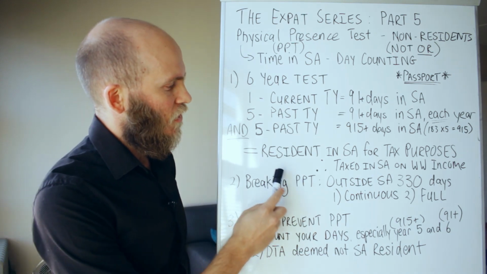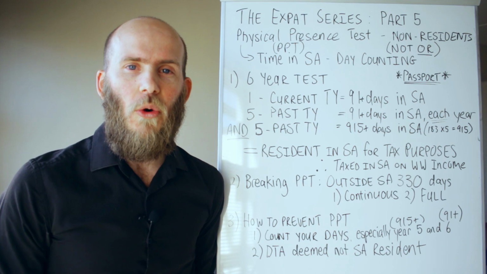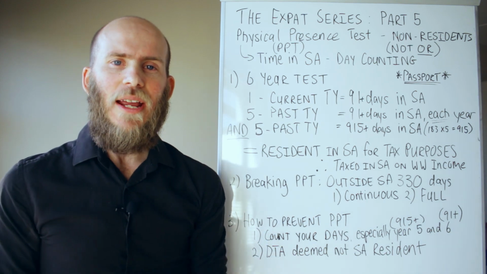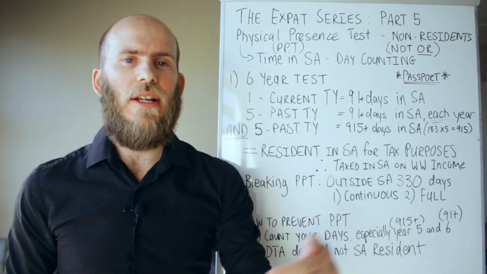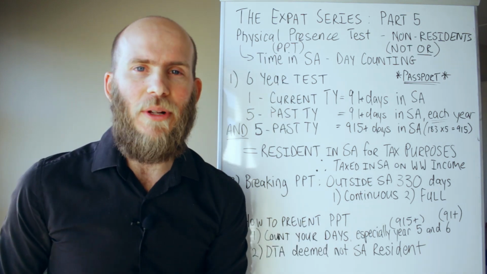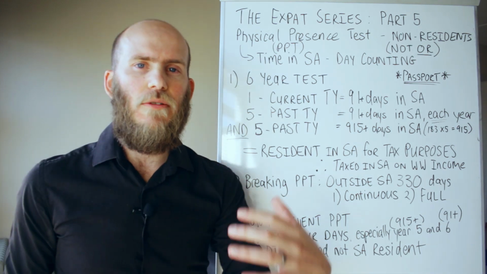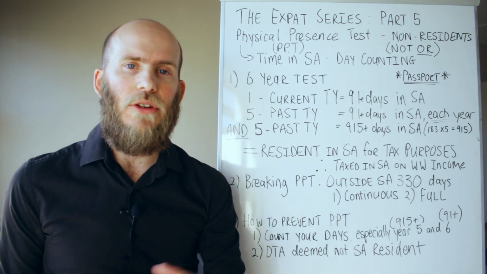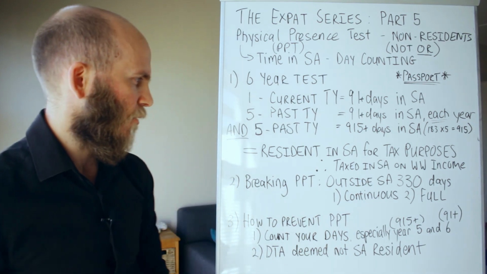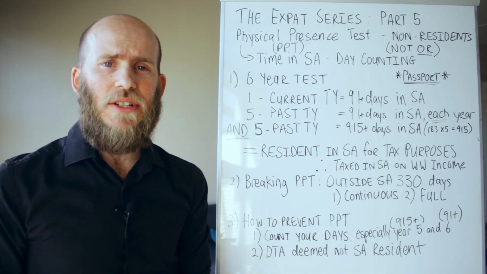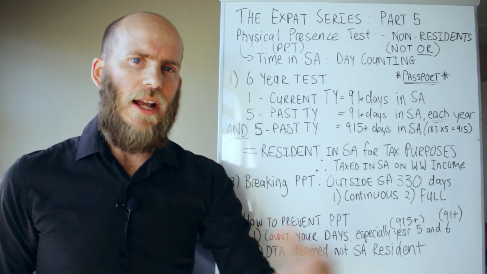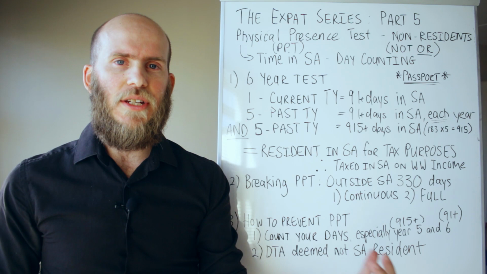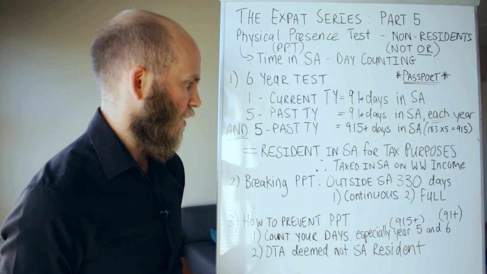And what that actually means is you are taxed in South Africa on your worldwide income. Now, what does that mean, worldwide income? It means that you must pay tax in South Africa on rental income that you're earning if you have a property in France, for example, or let's say you're from the US, and in the US you have an interest-bearing account, and now you have to pay tax on that in South Africa. Now, obviously, double taxation agreements may apply. So if you pay tax in that country, some of that tax can reduce the tax that you have to pay in South Africa.